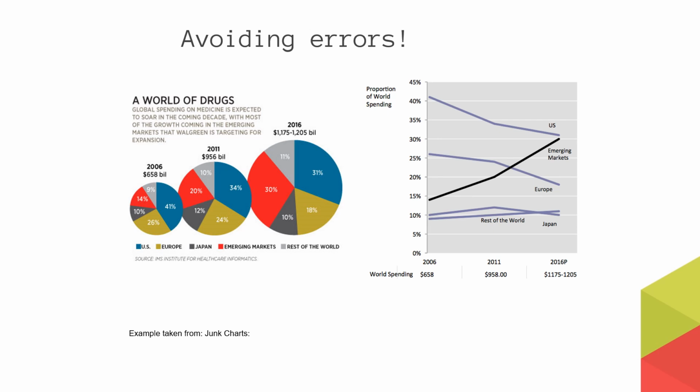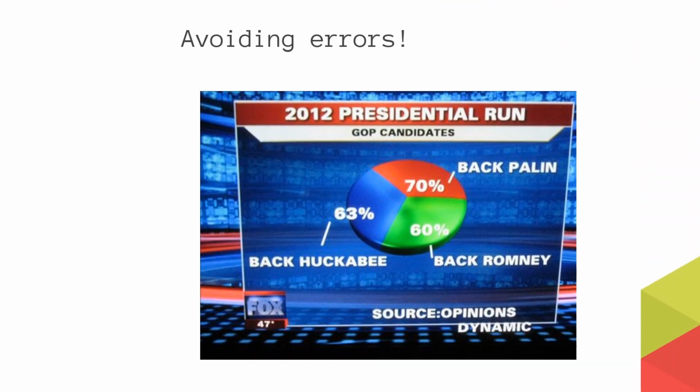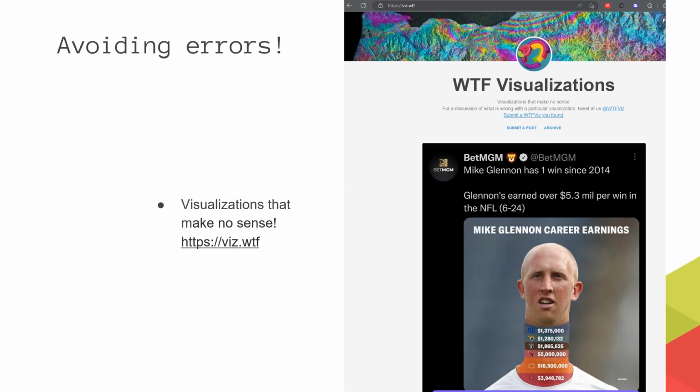We also need to learn data visualization to avoid error. Here we have, on the left, pie charts that do not represent their size correctly according to the value they represent. Maybe, it is better to use the chart represented on the right. Do not believe everything you see on TV. Sometimes we see important mistakes. In this case, proportions do not add to 100%. Consult this website to see a nice collection of bad data visualization. We can learn a lot with these errors so we can avoid them.